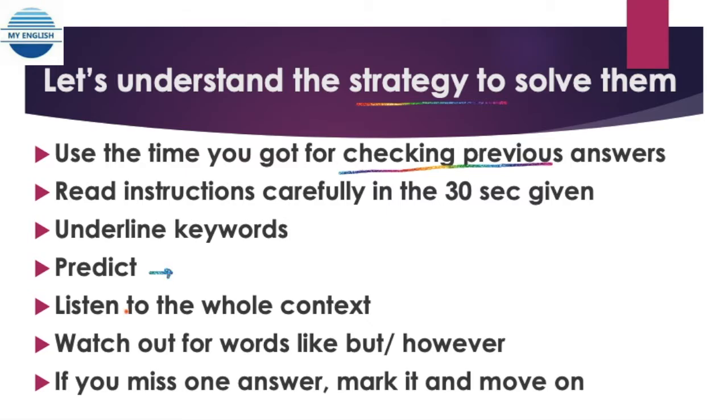For example, the WH questions may help you. Listen for the keywords, meanings, the synonyms, the paraphrasing of it. And even if you think you have found the answer, keep listening for the other options to be mentioned, just to be sure. It is important that you listen to the whole context because there are distractors like but, however. So be careful when they say but or however, as they might be nullifying an option which seemed to be the answer previously.